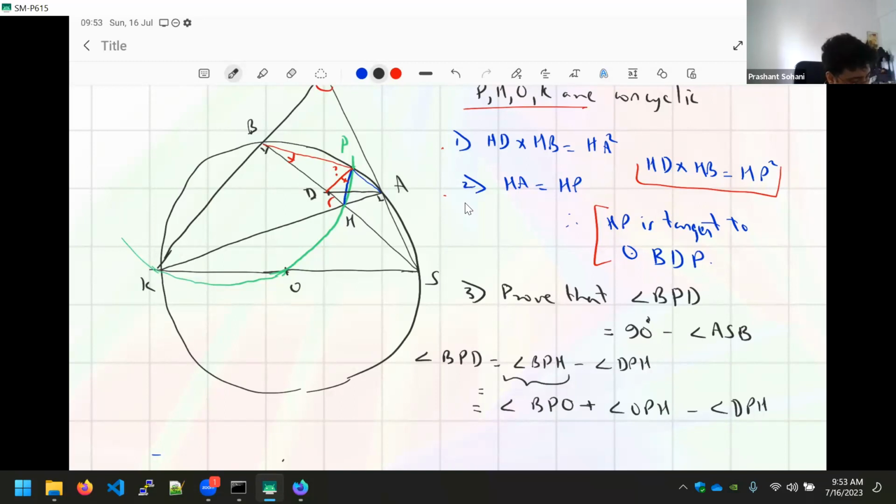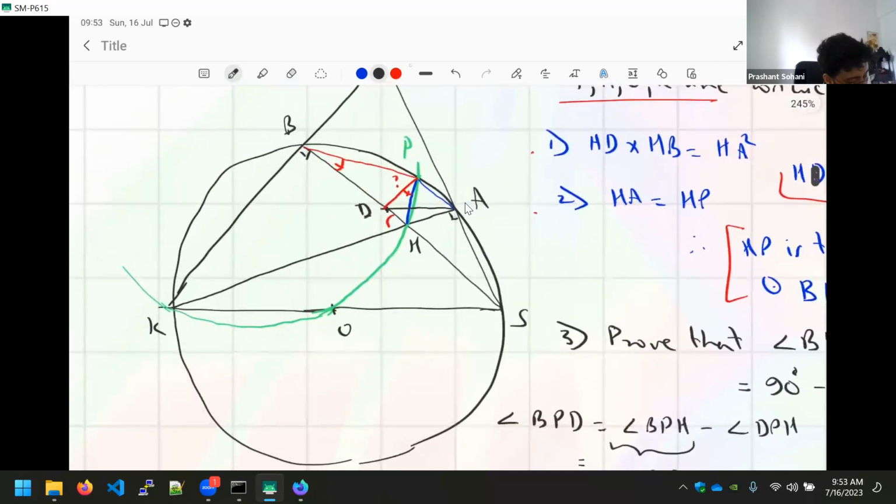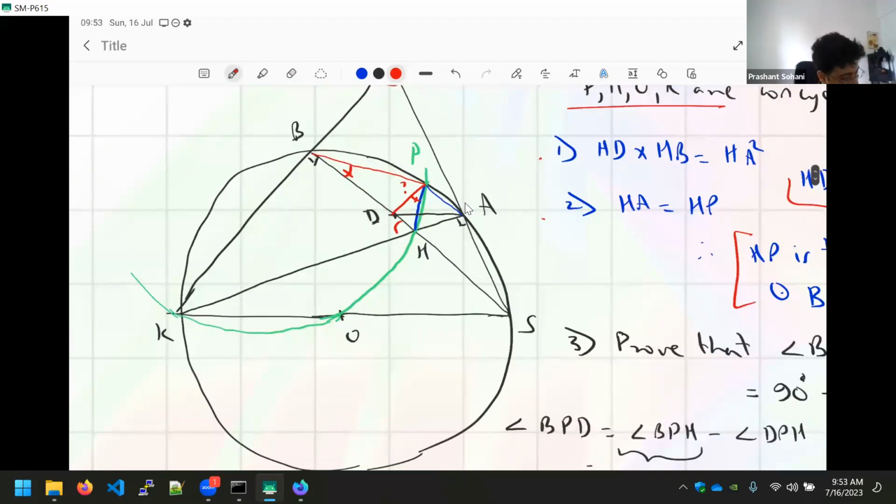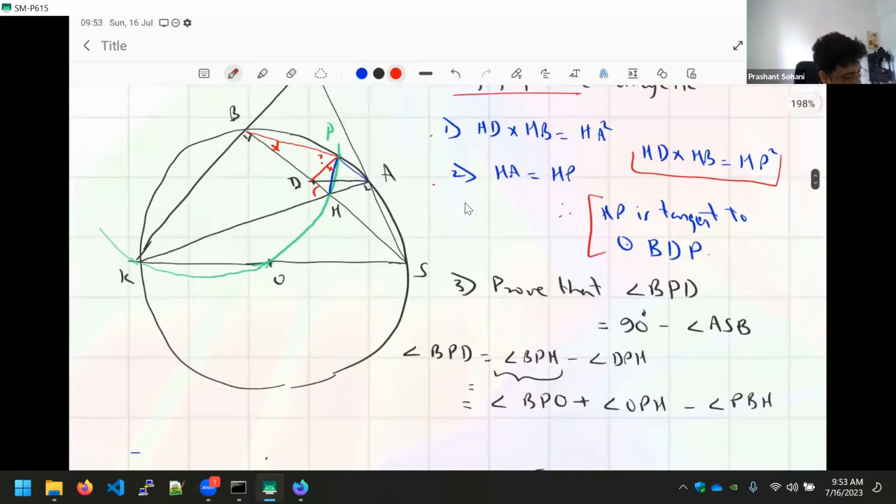And in fact, let me do that also. So angle DPH, because of what we showed earlier, DPH is also equal to angle PBD or PBH. So this red angle which I marked, these angles which are equal, we are using that. And you'll see that that same angle will also be angle PKS. So we have this chain of properties: angle DPH is equal to angle PBH, which is angle PBS, which is equal to angle PKS.